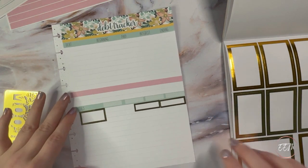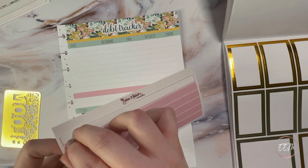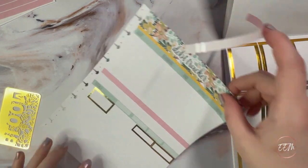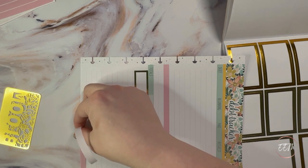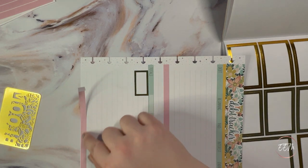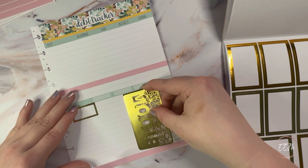Okay, so now we are going to come in, and I'm going to bring in this washi strip again. All right, and I am going to take this at the bottom of the page, line it up with the side, and then lean it down right against that bottom line of the paper. And then what I'm going to do is kind of eyeball it with where this would meet up.